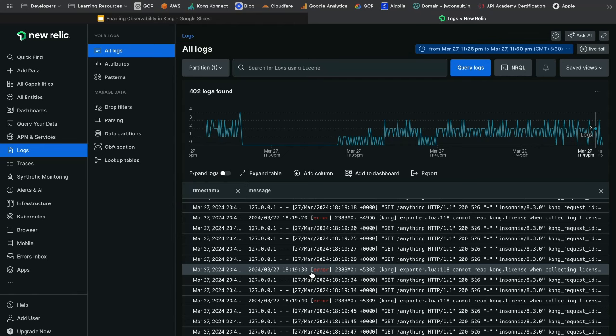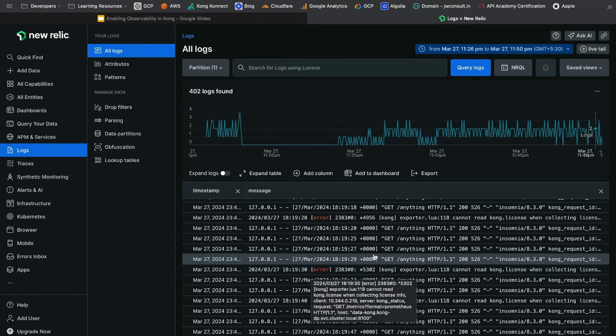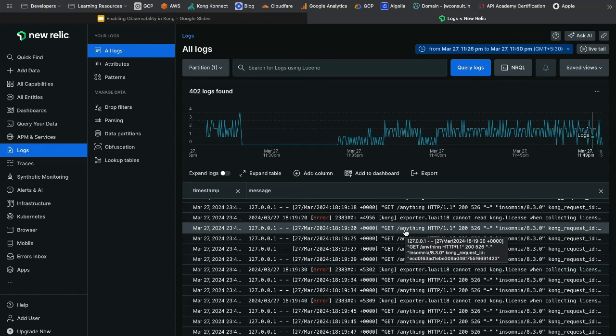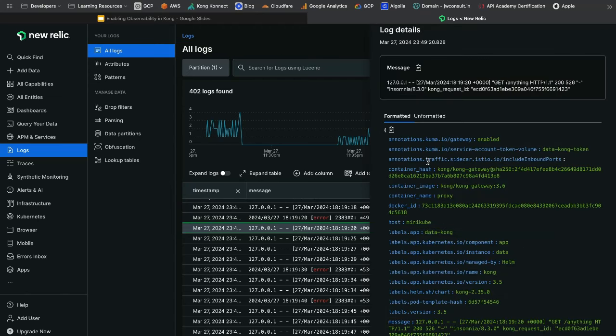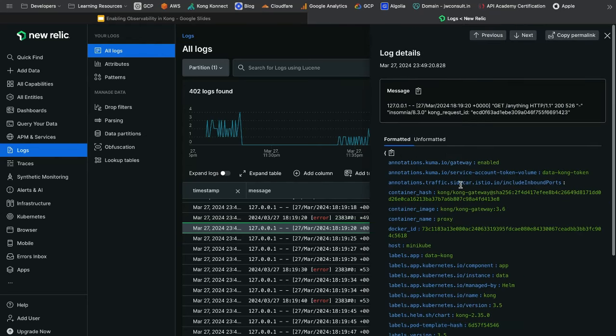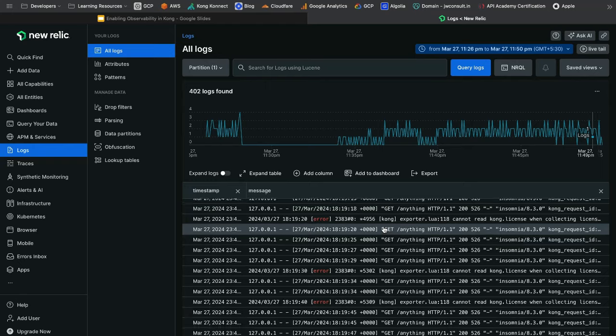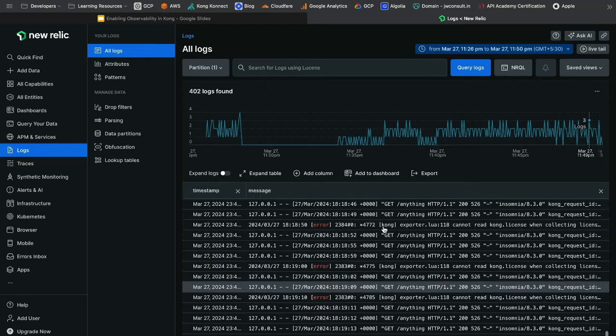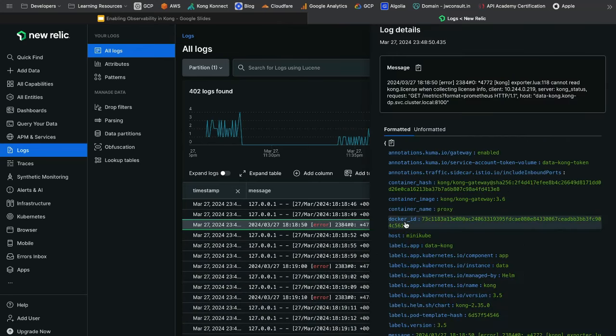Now let's see the logs that we have captured using our Fluent Bit. This is the API that I hit from Insomnia, which is the RESTful client. As you can see here, I'm able to query the logs based on the information that is given here, and all these are getting recorded here. And not only the API traffic, we'll also be seeing the internal errors that are happening within the system. Like here, since I'm using the open source container, it is complaining that the Kong license is not available.